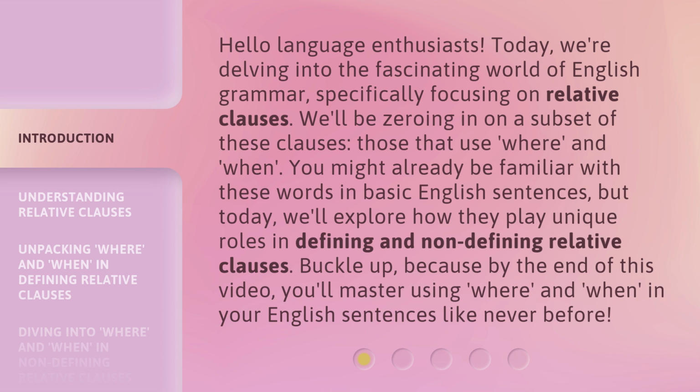Hello, language enthusiasts. Today, we're delving into the fascinating world of English grammar, specifically focusing on relative clauses. We'll be zeroing in on a subset of these clauses, those that use where and when. You might already be familiar with these words in basic English sentences, but today, we'll explore how they play unique roles in defining and non-defining relative clauses. Buckle up, because by the end of this video, you'll master using where and when in your English sentences like never before.